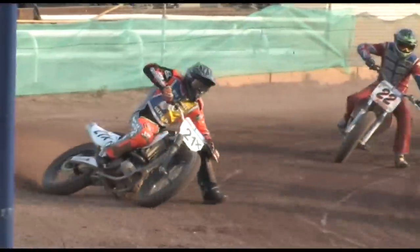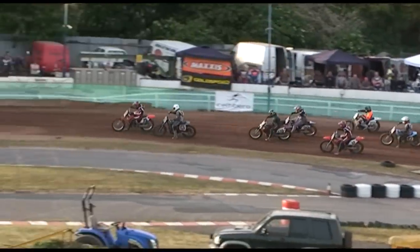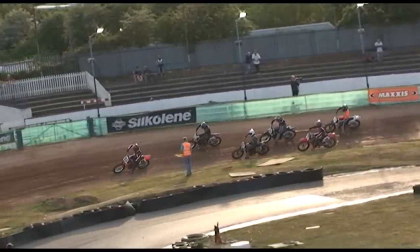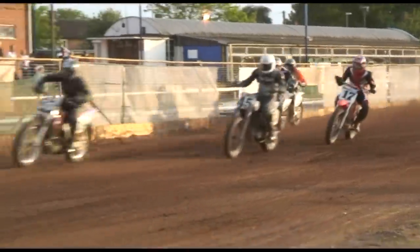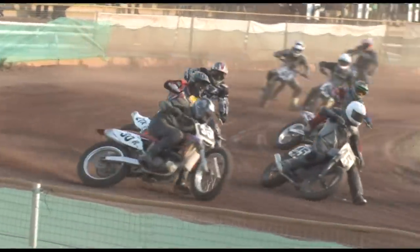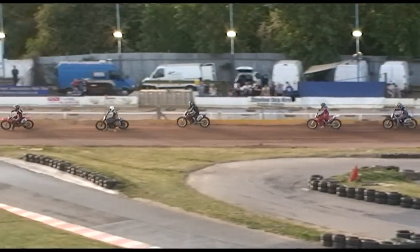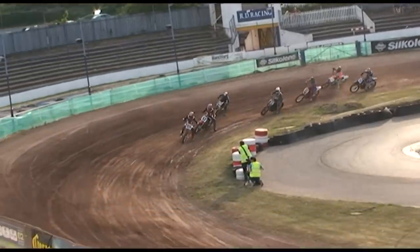A poor start from the inside for Alan Burtwistle. Tyson Nelson gets a good one off row two but goes straight to the outside with six riders ahead of him bunching on the kerb — he has to back off coming out of turn two, but he's already up to fifth. Burtwistle, number 30, goes around the outside of Kane number 45. David Haith on the inside with Darren Trackmore sandwiched between two riders — three wide into the second lap.